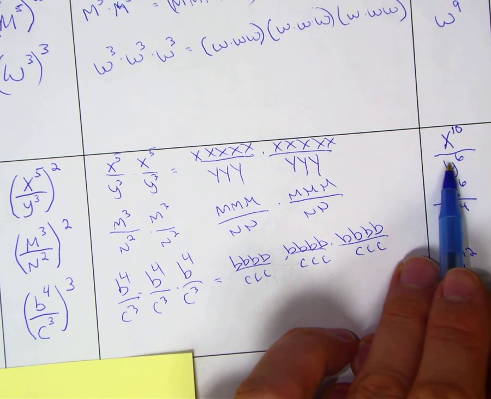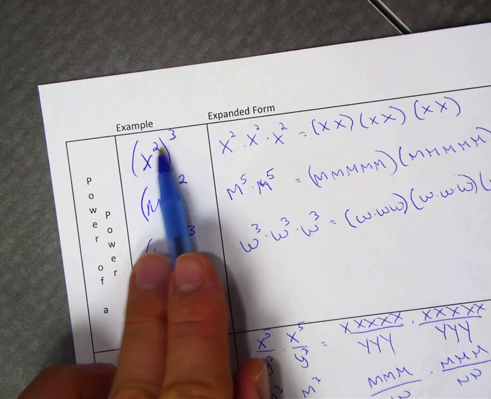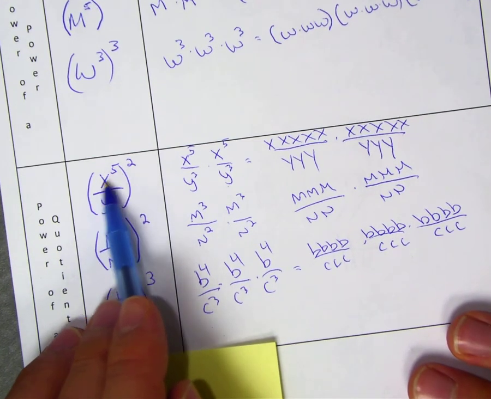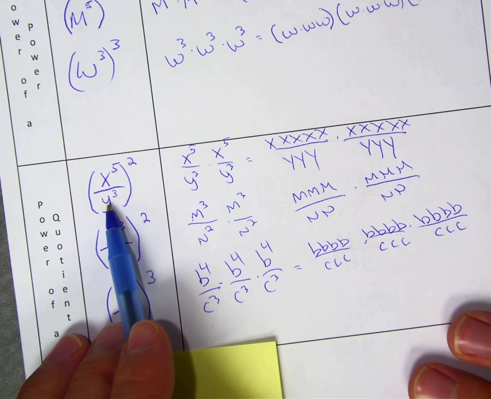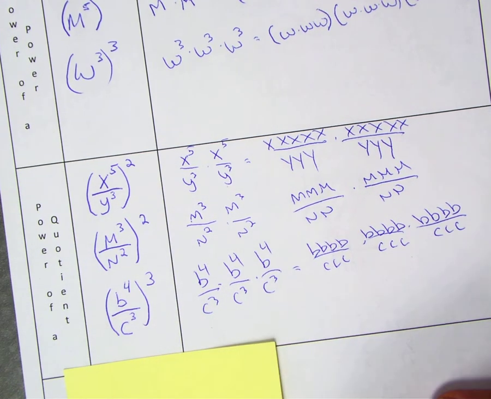So we're doing the same thing that we did up here with multiplying their exponents, except we have to do it with the numerator and the denominator. You can't forget one, all right? You've got to make sure you do it with both.